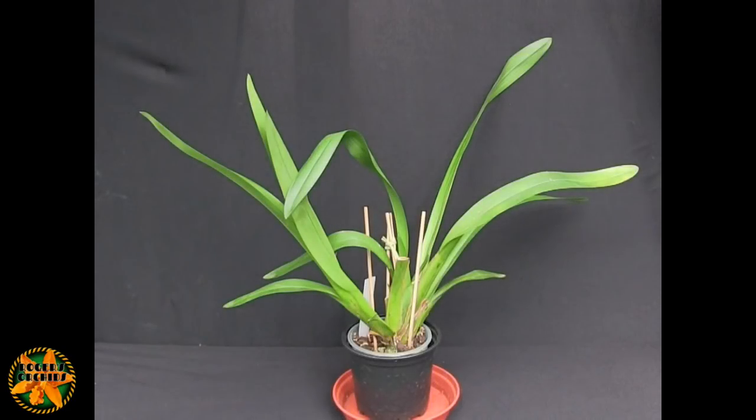Right, by the time we got to September, our new growth was maturing very nicely. The bulb was forming, and by now there was a pot full of roots. So it had a nice established root system, a maturing new growth that wasn't far off total maturity, of a good size, with good coloured leaves, effectively from starting as a rootless plant. It's pulled on and grown into a very nice Oncidium species.